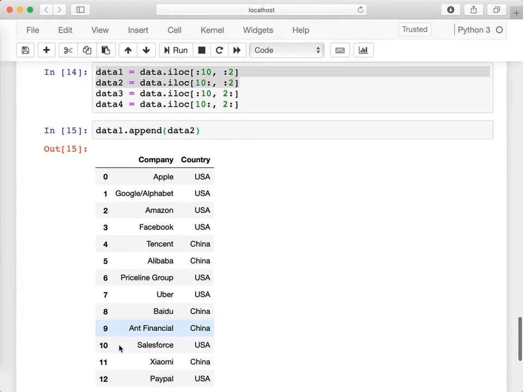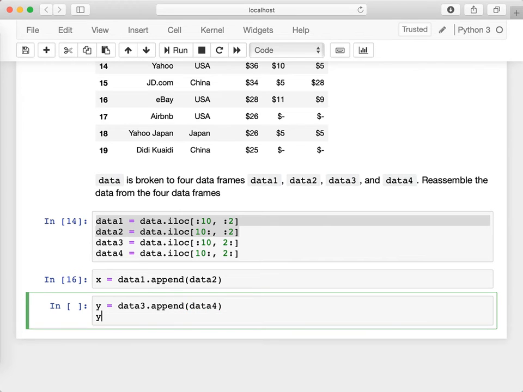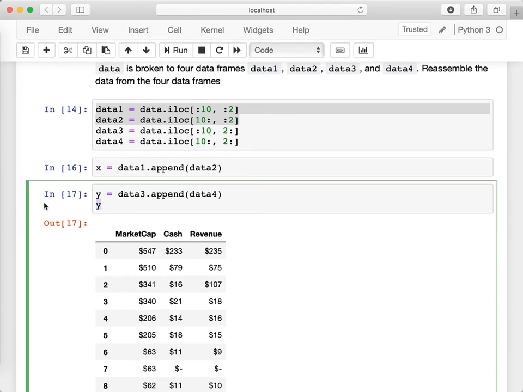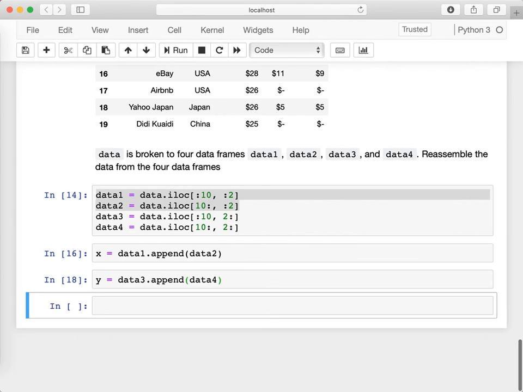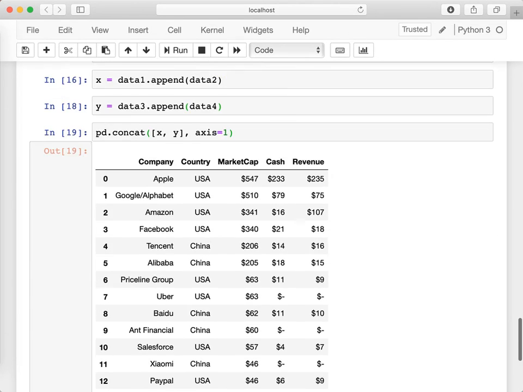Let's call this one X. And if we do Y, data3.append(data4), Y in this case is the remaining last three columns. Then the next step is to do pd.concat of X and Y. Obviously in this case the axis should be 1, over columns, and we get back the original data frame.